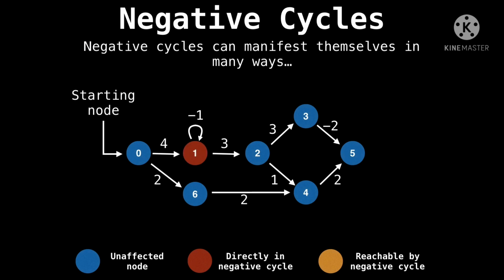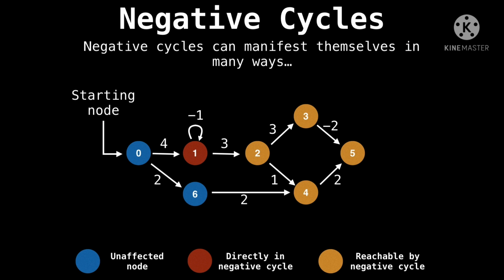One way negative cycles can emerge is through negative self-loops. What happens is that once we reach a self-loop, we can stay in that loop for a near infinite amount of time before exiting. As a result, everywhere reachable by the cycle has a best cost of negative infinity, which depending on your problem may either be good or bad. In this graph, nodes 2, 3, 4, and 5 are all reachable by node 1, so they all have a best cost of negative infinity with regards to the single source shortest path problem.